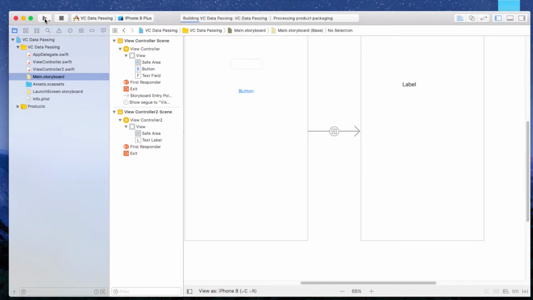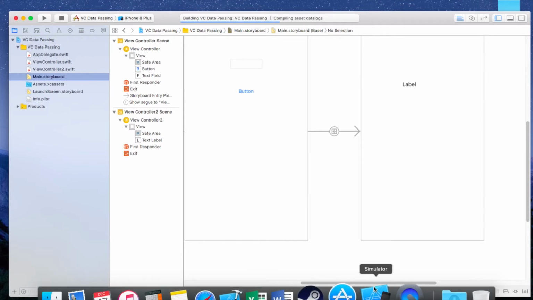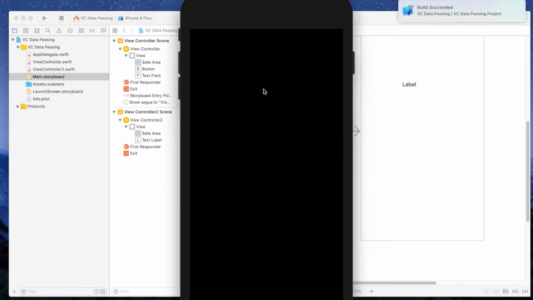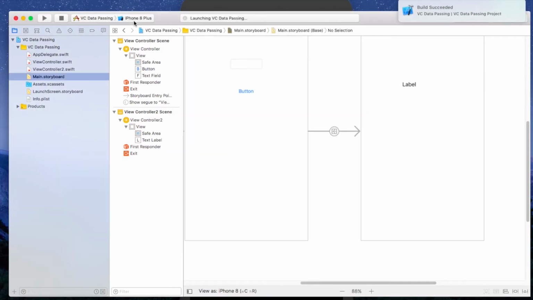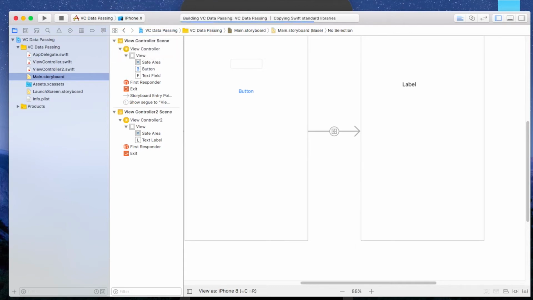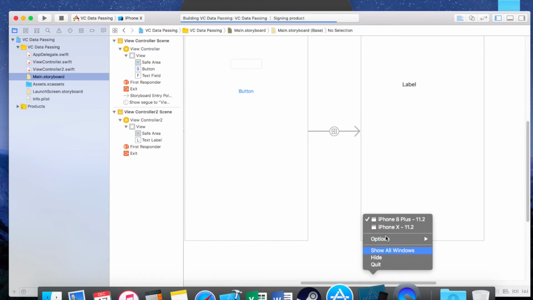So we have our simulator open here. Let's go ahead and run this application, and it should work just as we intended. Let me actually change this to iPhone X. It'll be a little faster loading up since I already have it.